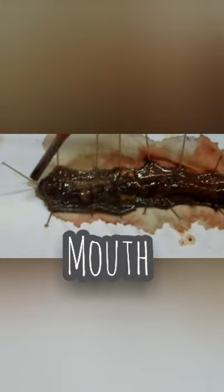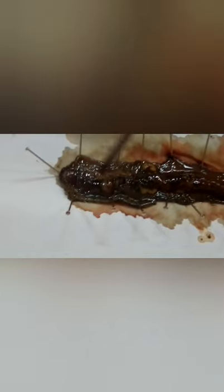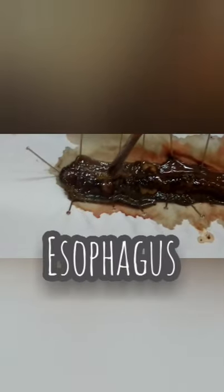At this moment, we're going to enumerate the body organs or the internal organs of the earthworm in the anterior aspect, where the part here at the tip of the anterior is the mouth, while this one is the brain. The part here is the pharynx, and below this is the esophagus.